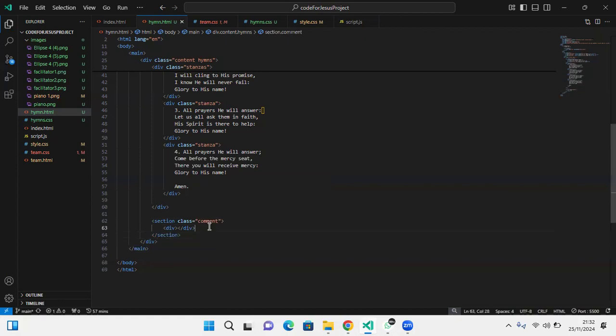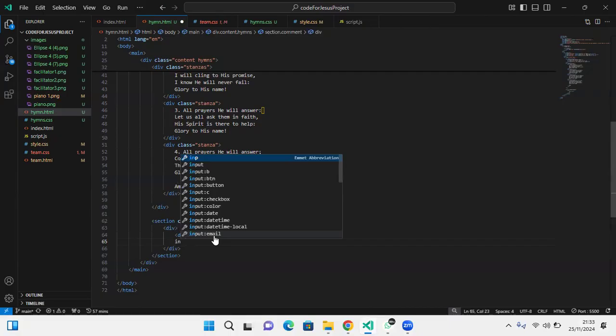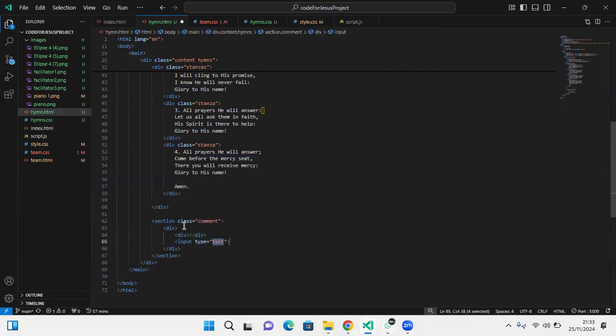I'm not a fan of putting so many divs. Okay, so in this div now, there's going to be a div and there's going to be an input. So you can just name this one head first if you like, so that I can just target it.